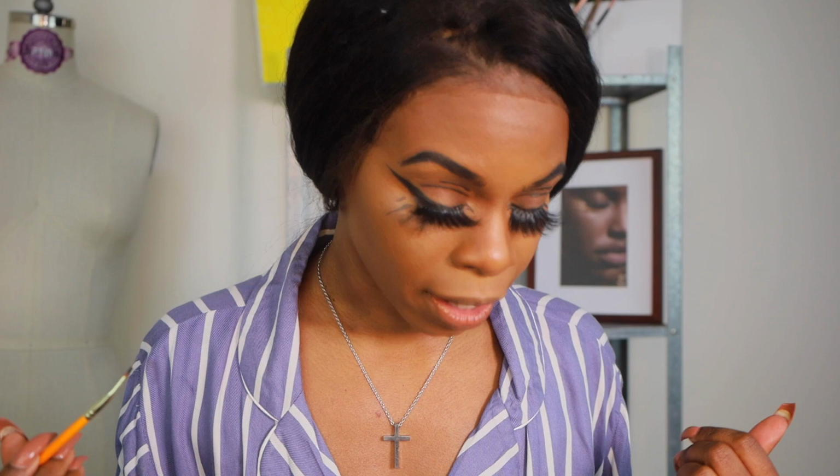So now since I have the eye top part down, I'm about to jump on my lashes. Okay, so now we got the eyelashes down. I put some bottom extravagant lashes, you know, trying to give it my own little feel. So we're going to be taking some of that black color wheel like we did before. Now I'm going to draw some lines on my face.